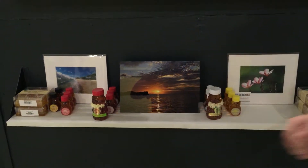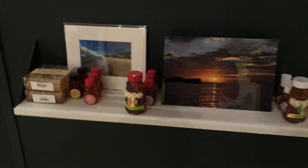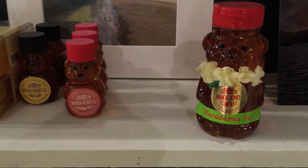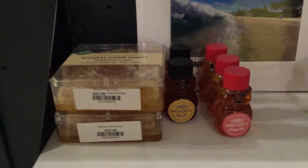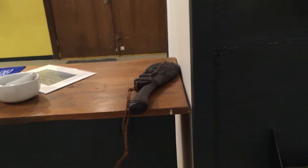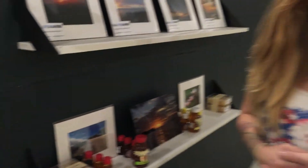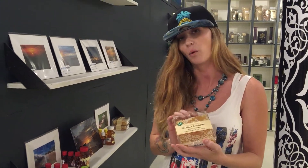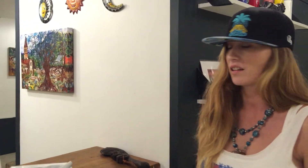She does some beautiful, beautiful work. We've also got locally gathered honey — this is absolutely unique to the North Shore. The Pele's Gold, Macadamia Nut Blossom, and the Ohia Lehua are all gathered here on Oahu. The Christmas Berry and the Crater Kiawe are gathered on the Big Island. We also carry the natural comb honey — this is a really interesting thing that you won't find many places. We're only one of two places on the island carrying this. So if you're a honey aficionado, definitely come down and check that out.